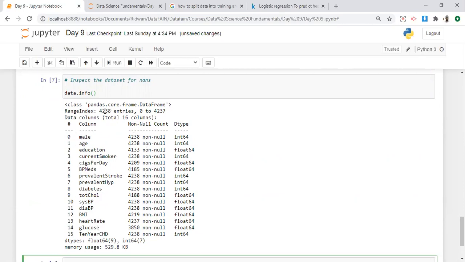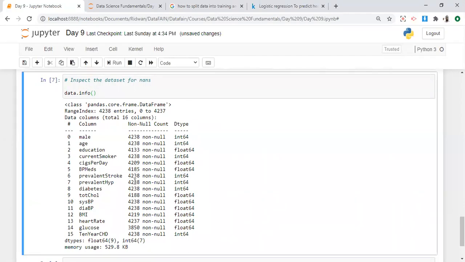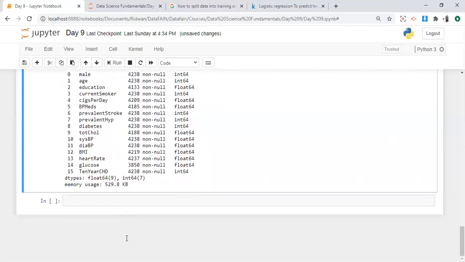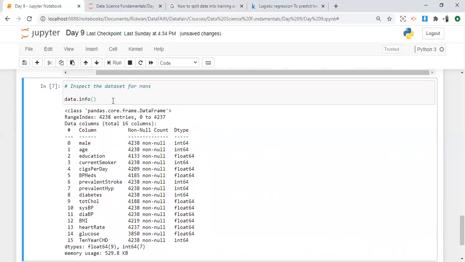The number of records is 4,238. Then each of the columns, you can see this one has 4,238, while some have fewer records. This also tells you the data type. You can see some are int, some are floats, and this data looks almost ready-made for logistic regression.